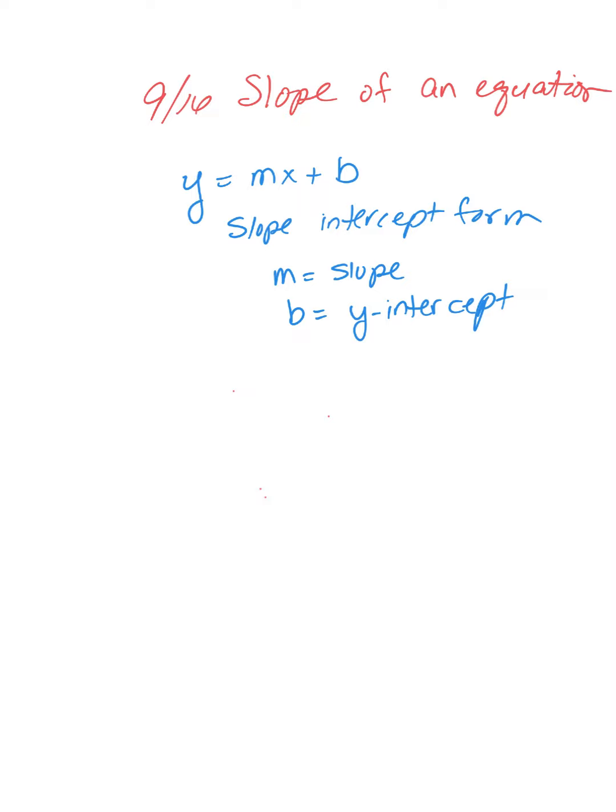And if it's a whole number, it's really easy to graph because you just start graphing, and we're going to do some graphing before we finish this chapter. So if I give you an equation, y equals 7/3 x minus 4/8, what is the slope? So the slope here would be 7/3. And if they asked you, the y-intercept would be negative 4/8, which would be the same as negative 1/2.